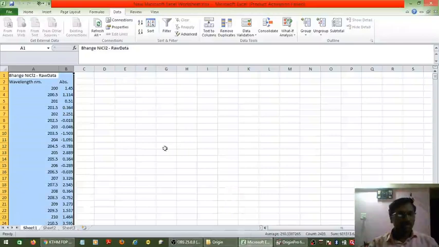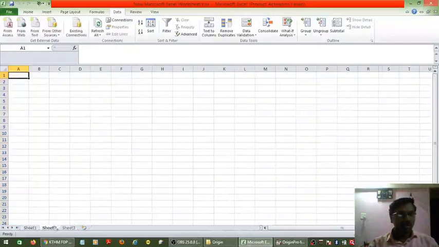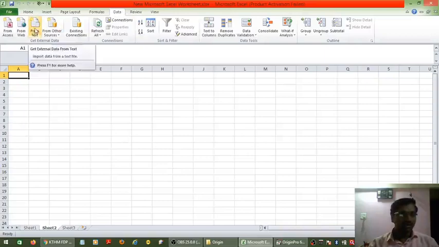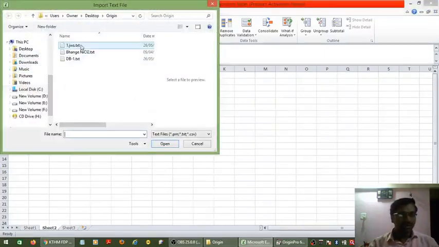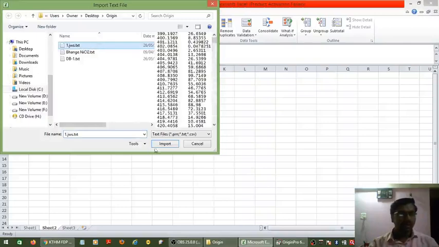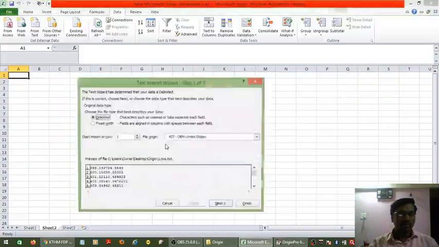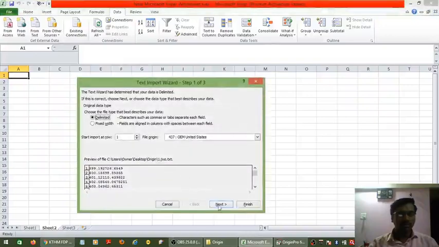Again, you can analyze IR data. Suppose we have IR data available with us. Again, we go to the data and from text, this is a txt file of my IR data. I am going to import it.